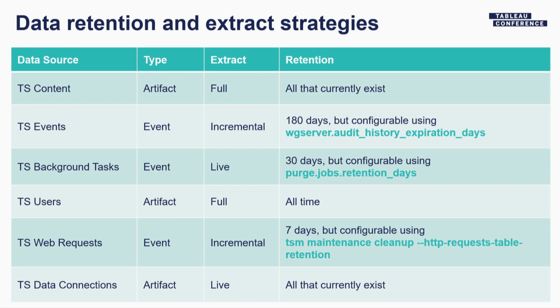The one that I would warn you about the most is the TS web request, because that data is very wide and verbose text-wise, and so it will take up a lot of space if you increase the duration of the retention period. So you might want another strategy like incremental extracts, or maybe dumping output to text files every once in a while with Prep.